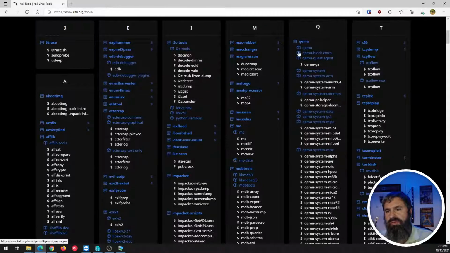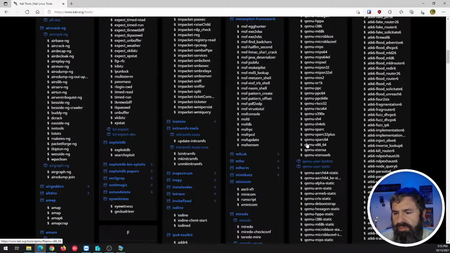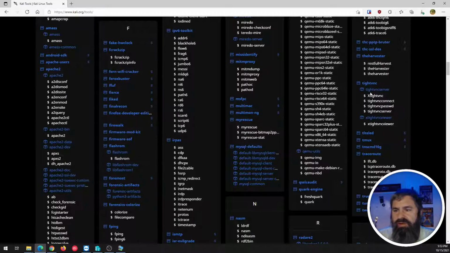QEMU is something I use a lot for virtualization. I'm fairly familiar with that tool in general, but not all the individual nuances of it. Type VNC, I'm very familiar with that. VNC server and client, I assume.